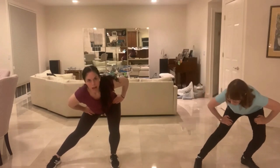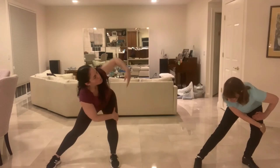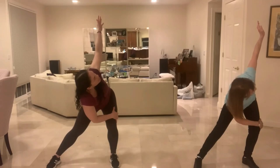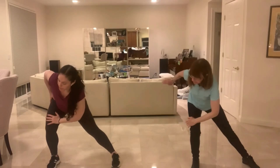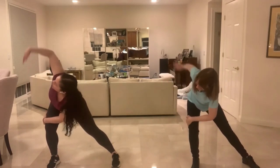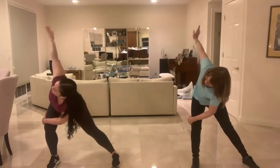Step the feet about a little bit wider than your hips. We're going to sit into that right side, put our left hand on the outside of that right leg, open up, twist it open to the right, breathe, come back to the middle, stand it up. Lean back to the left, right hand on the outside of that left leg, open up that left arm, coming back to the middle, feet back together.